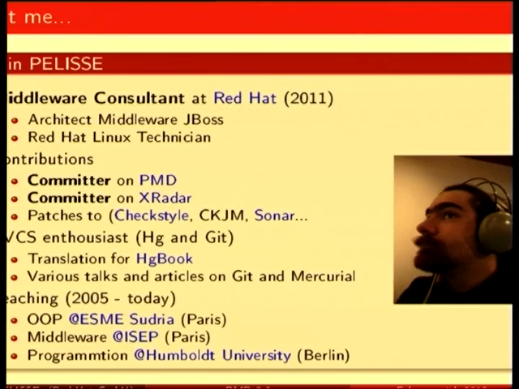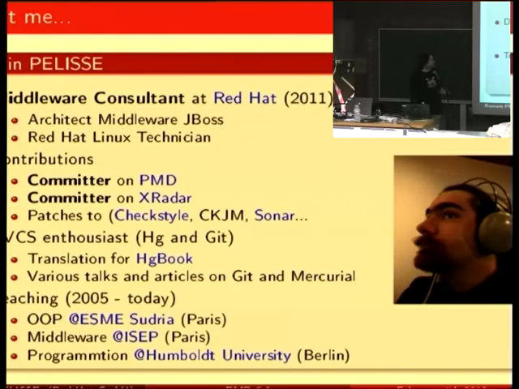So first, about myself, because I'm kind of narcissistic. I am working for Red Hat. I'm, what do they call that? Middleware consultant. So I'm from the JBoss world of Red Hat. Why I'm here today is because I talk about PMD, which is an open project I've been working on for the last 4 years. And I also want you to know that I am a DVCS enthusiast. I really like Git, and I really like Mercurial, this kind of thing. It actually goes together with PMD for some reason. And finally, I also teach part-time.